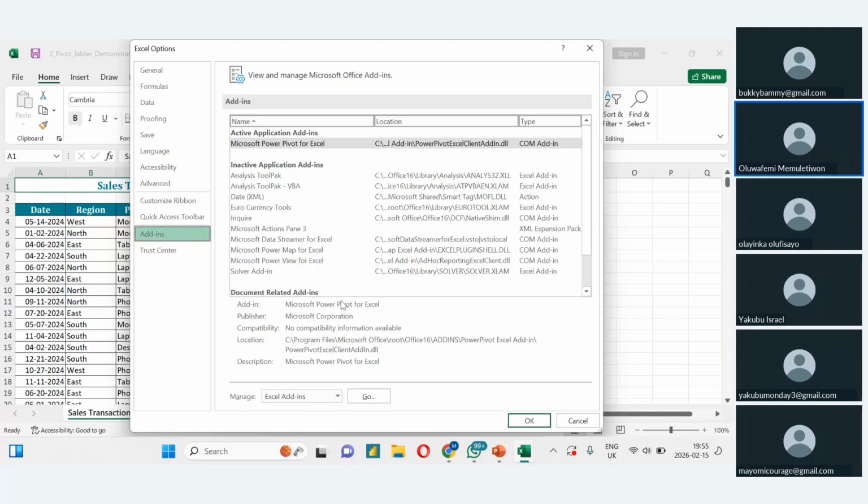Then after clicking on Add-ins, you go to this Manage drop-down. Then you click on COM Add-ins. This is COM Add-ins here.